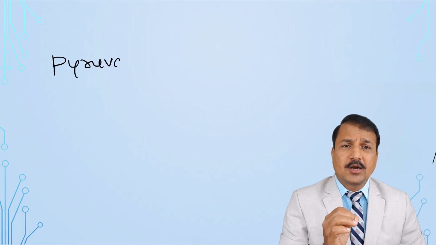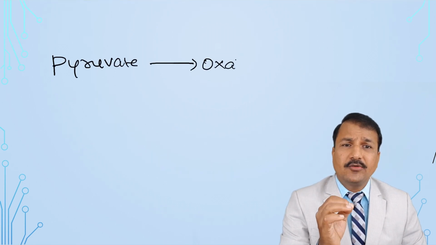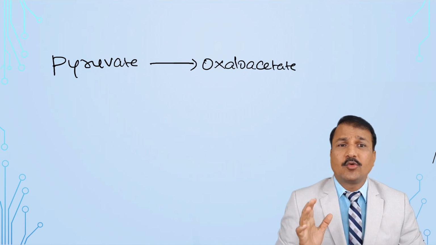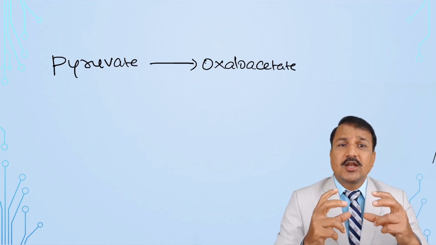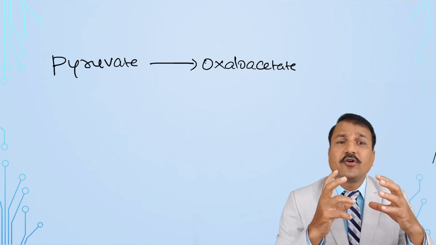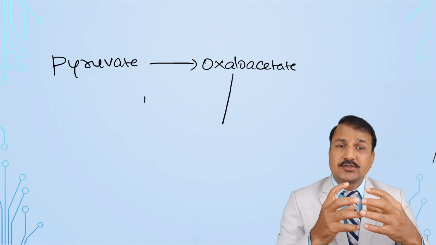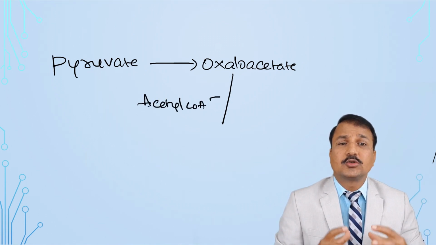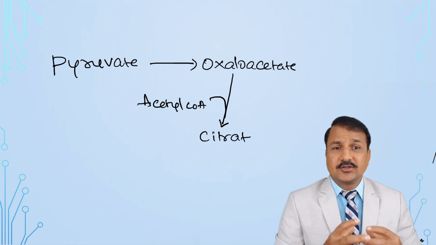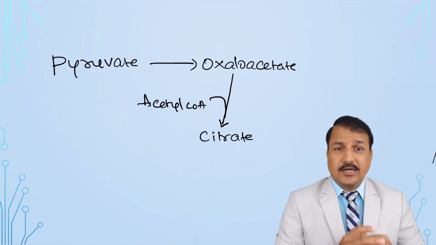Now, let's get into the details of each one of these two enzymes that need obligate activators. So, the first one is pyruvate carboxylase. What is the function of pyruvate carboxylase? Pyruvate carboxylase converts pyruvate into oxaloacetate. And why do you need oxaloacetate? Oxaloacetate is one of the requirements for the TCA cycle, that is the citric acid cycle. Why? Because oxaloacetate combines with acetyl-CoA to make citrate, and citrate gets into the TCA cycle. That's why you need oxaloacetate there.